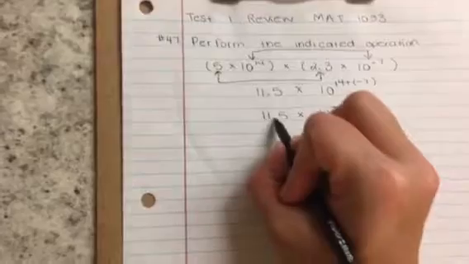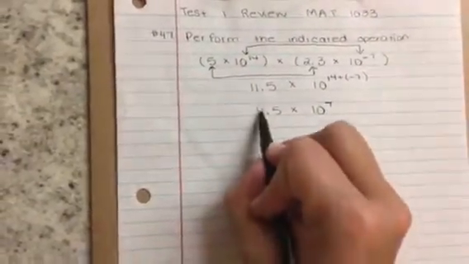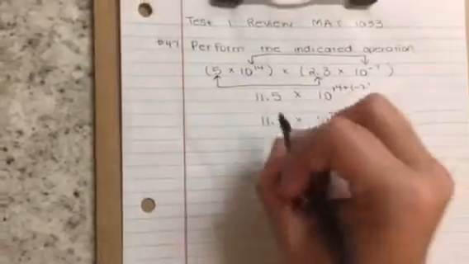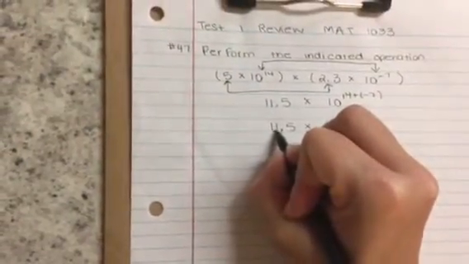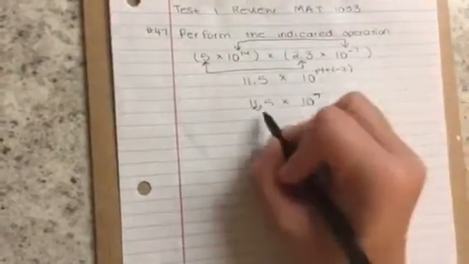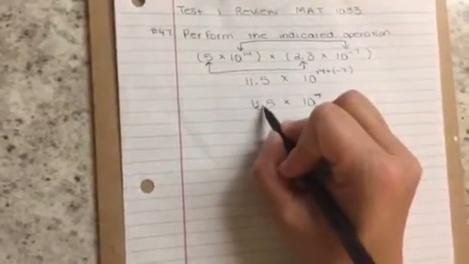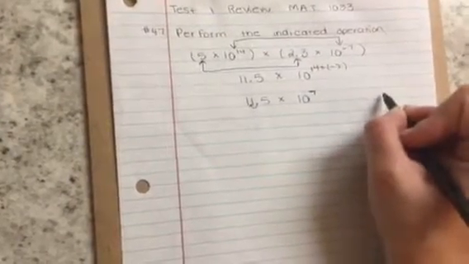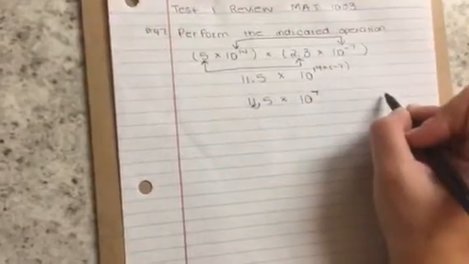Last thing here is, if you notice, scientific notation, I can only have one digit to the left of the decimal. I have two digits, two ones to the left of the decimal. So that means I need to move my decimal one time to the left. This 7 is telling me whenever I put this into standard form, I'm going to move it this way 7 times. It's going to be a really big number. I'm moving one time in the opposite direction.